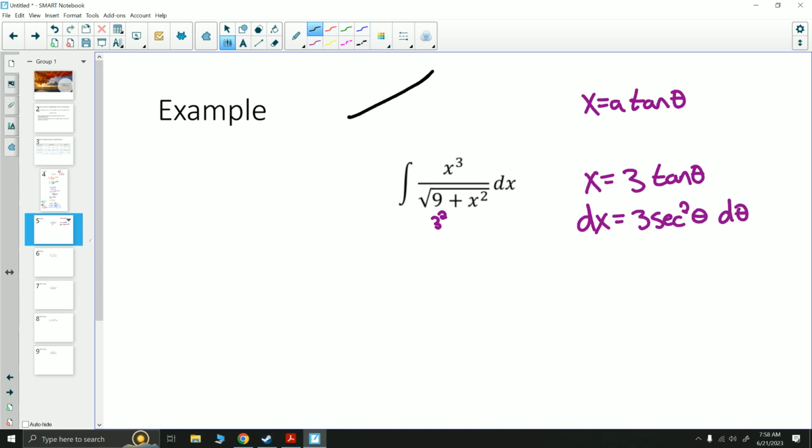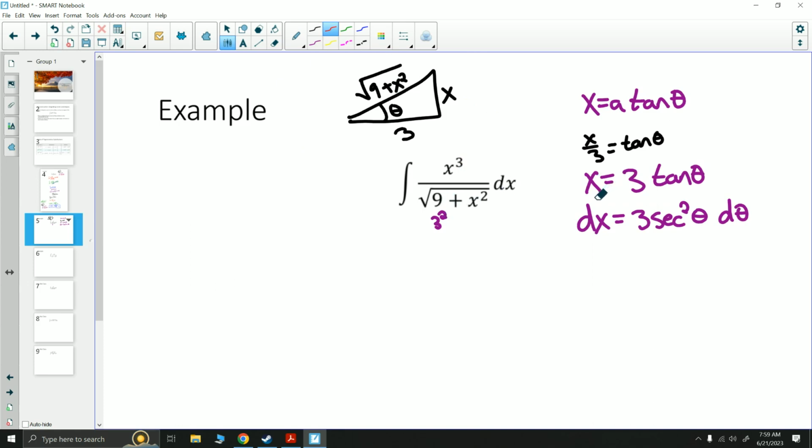All right, so our triangle, if this is theta, basically if we solve for tangent theta, we divide by 3, we have x over 3 is tangent theta. Now, tangent is opposite over adjacent, so that is x over 3. And 3 squared plus x squared is c squared, so the hypotenuse is the square root of 3 squared plus x squared, that's this thing here, square root of 9 plus x squared. We're going to use this again later when we come back into our substitutions.